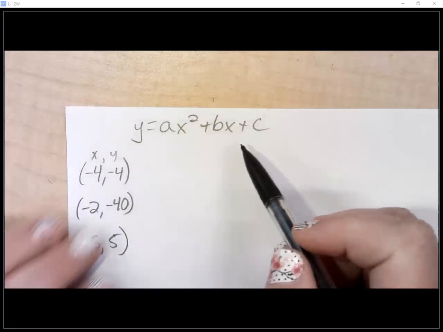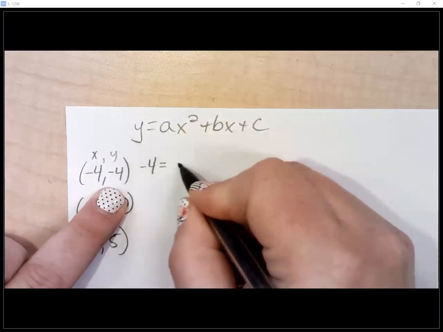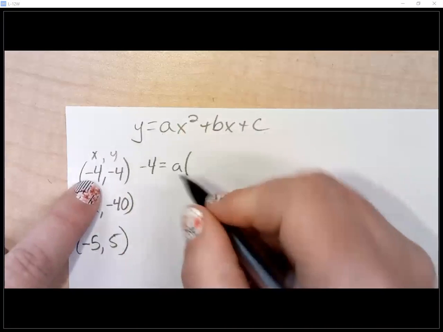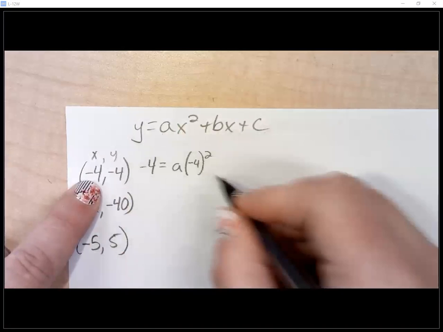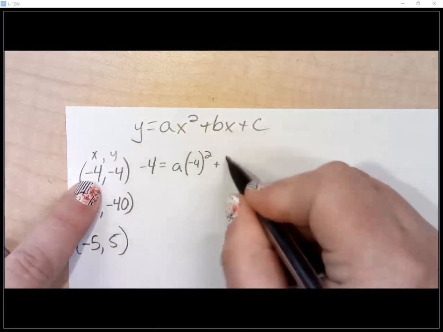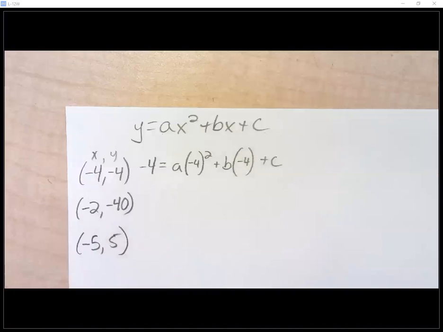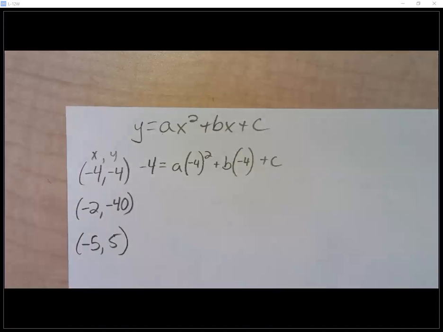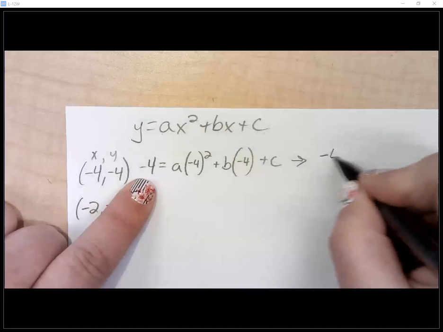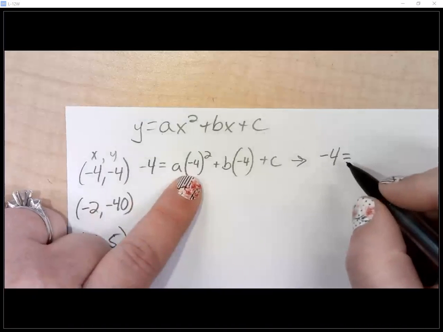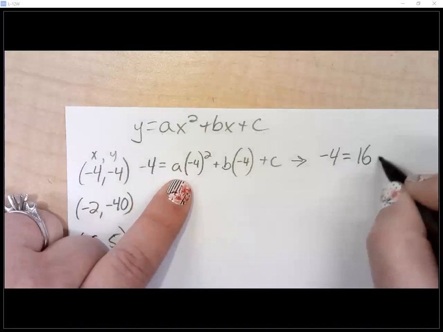So for the first one, Y is -4 equals A times now X squared. X is -4, so I'm going to be squaring -4, so it should be in parentheses, plus B times X again, another -4, plus C. And then we talked about cleaning up that equation, right? If you do the squaring out and simplify it, -4 squared should be a +16. So I would write this as 16A, not A times 16. So we just swap those around.